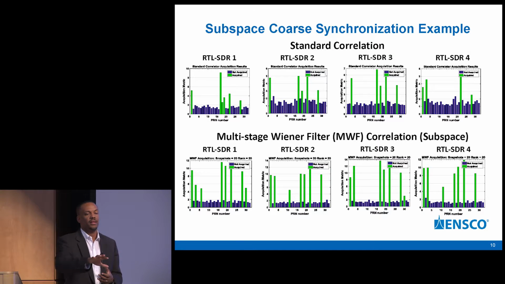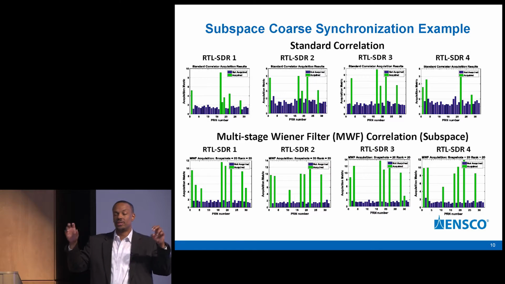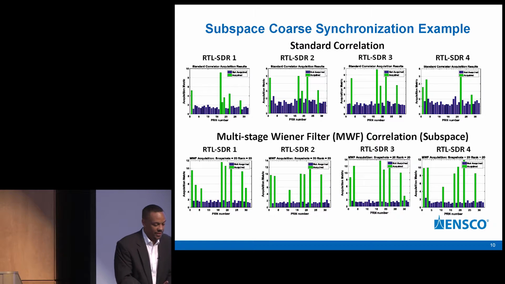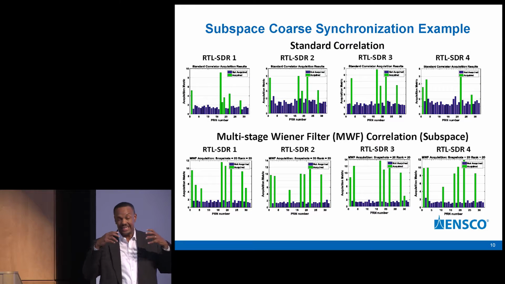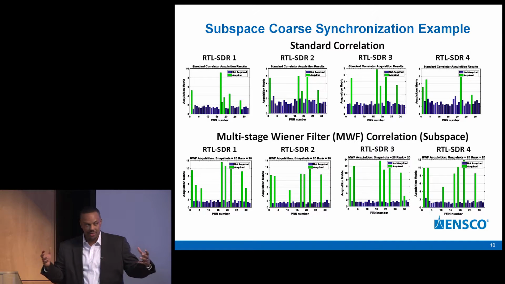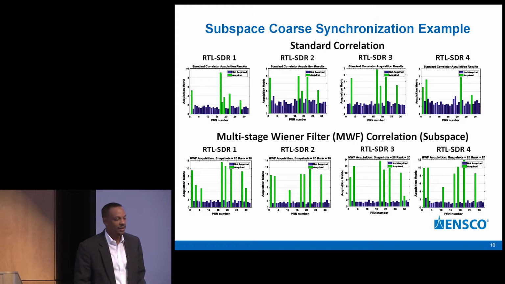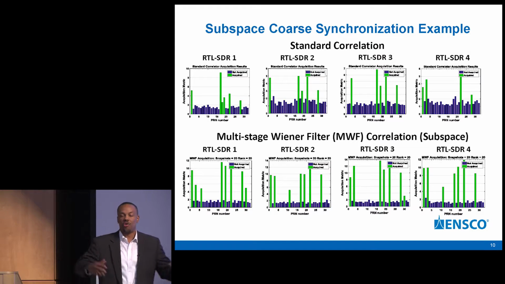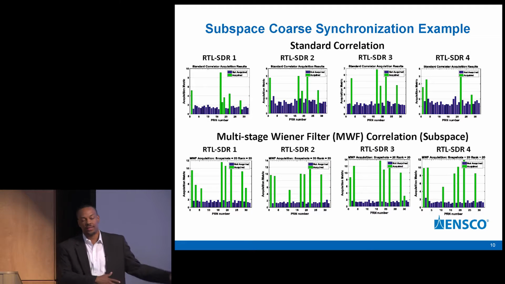One of the things that came out of that was this concept called the multi-stage Wiener filter. And it threw out some, at least concepts for you. So normally you think about the KLT in terms of decomposing a covariance matrix, and you have the eigenvectors and things like that. The multi-stage Wiener filter is actually based on decomposing what they call the Krylov subspace. So it's a different kind of subspace.